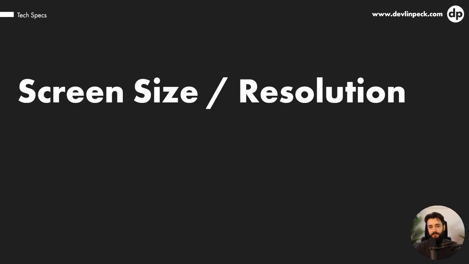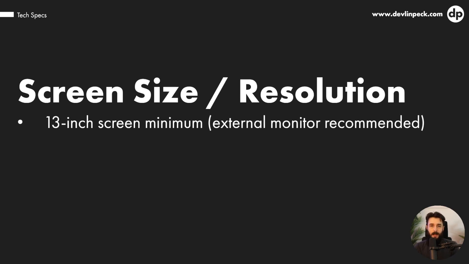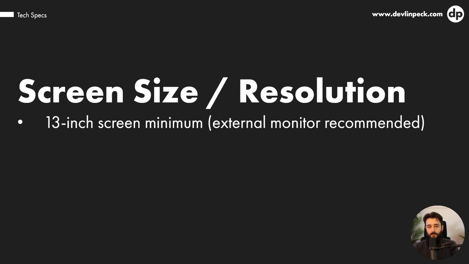Screen size — this gets a bit less technical. A 13-inch screen is the absolute minimum I'd recommend. But if you really want to increase your productivity, I'd recommend getting an external monitor. I use 27-inch monitors with an eye-care feature that are relatively affordable, and even one external monitor paired with a 13-inch laptop would really multiply your productivity. If you're not going to have an external monitor, a 15-inch or larger screen is probably a safe idea, so you have more screen real estate when working in programs with all the different task bars, timelines, and menus.